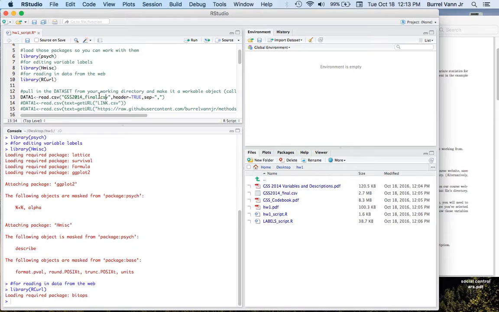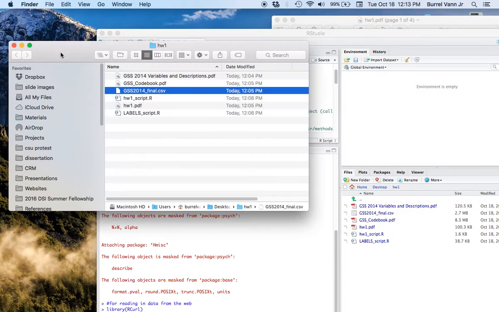If it says something like .csv.csv, erase one of those .csvs. That's obviously not a file. So what you need it to say, in between these quotation marks, is GSS 2014 _ final.csv, not space final, _ final, because that is what this file is called.